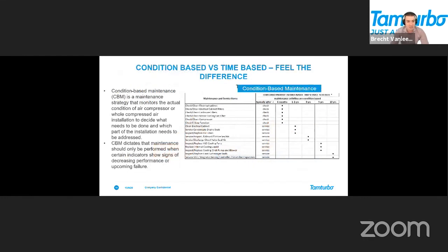On the topic of the maintenance, we do condition-based maintenance. We are a game changer actually in the industry where traditional compressed air companies go more into the direction of having an hourly based interval. We do it condition based, and because we monitor everything that happens in our machine, it's quite easy for us to see what is going on, and often components and even filters can last longer than indicated. So also this adds value to our customer.